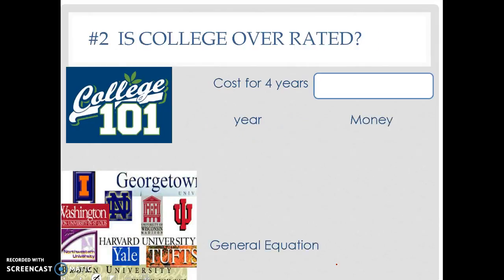So this example has to do with the cost of going to college, and just the cost of a 4-year degree. And let's take Butler University. It's downtown Indianapolis, and they advertise, or at least they have advertised, that 1 year is $43,000 to go to Butler. So let's say you go for a 4-year degree. You would end up paying $43,000 4 different times.